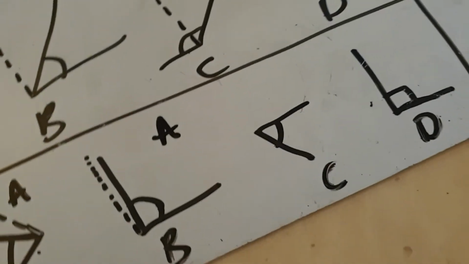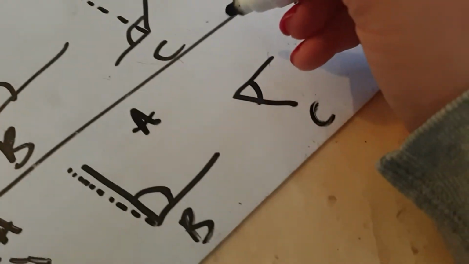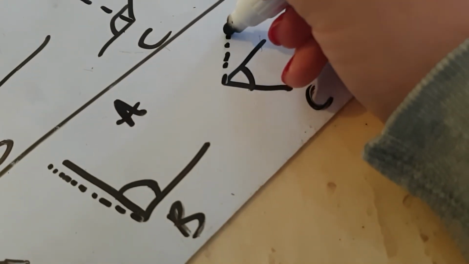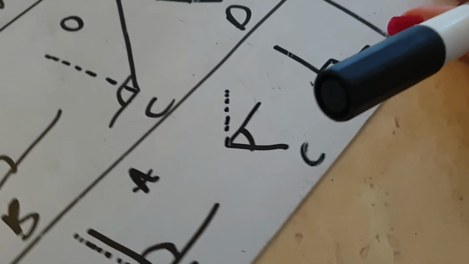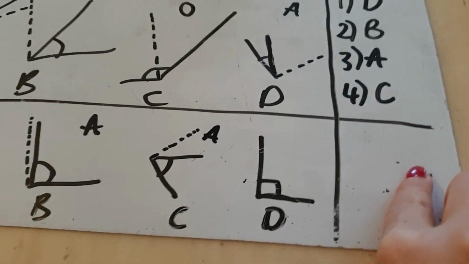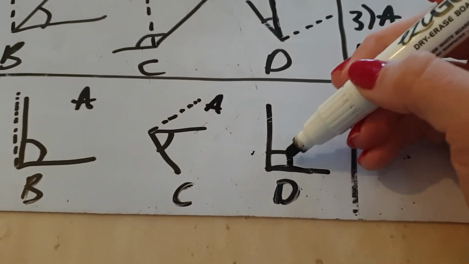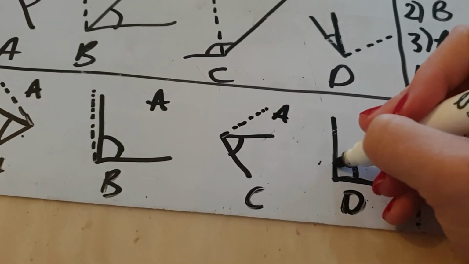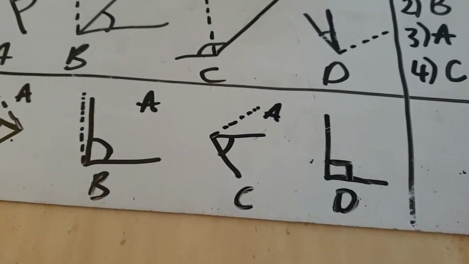Next one. Oh, I've got another little acute. So again, I'm going to draw my imaginary line up. And see how I turned my page again? Make sure that bottom line is so I can draw my right angle. And this again shows me that it's acute. And finally, I don't need to draw this because I know it's a right angle. How do I know it? It's got the square angle to show me it's right angle.